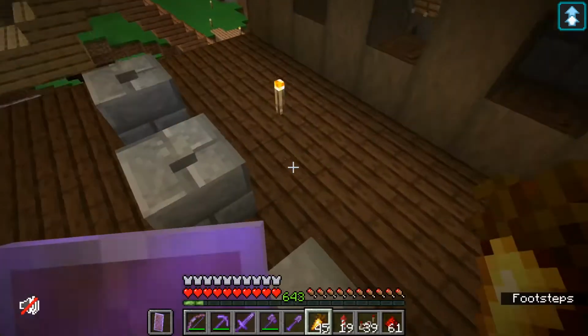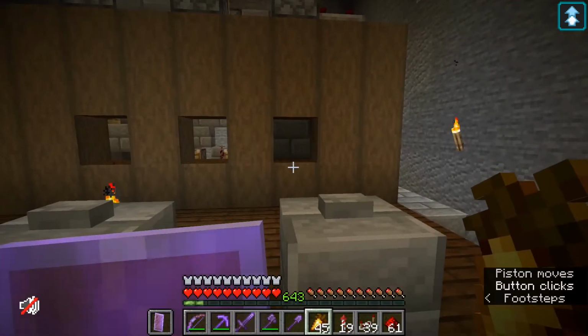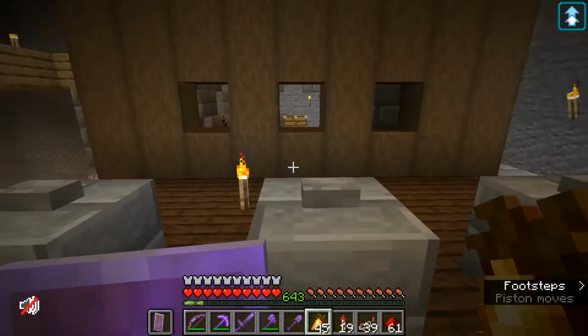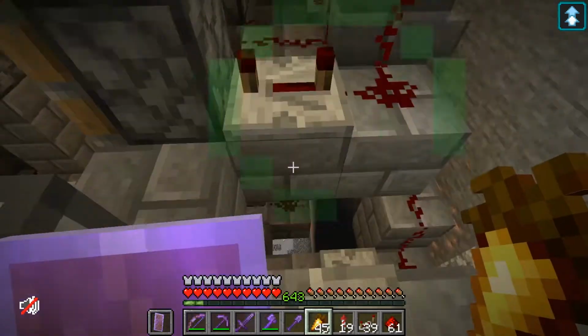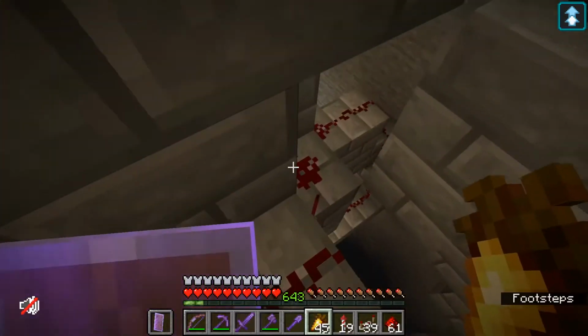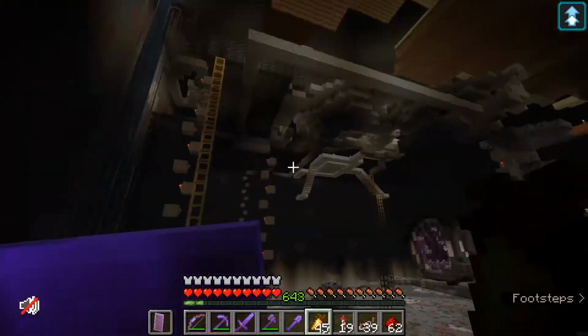Okay, I think the redstone is complete for this upper part. If you press any of these buttons, the respective colours will go through. I know we don't have colours at the moment, we only have bricks. But just look at this. Man, I've outdone myself with the amount of mess this redstone has today. But it does work, and that's the important thing.